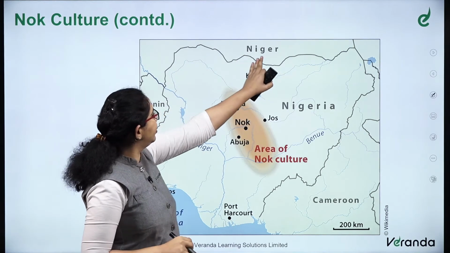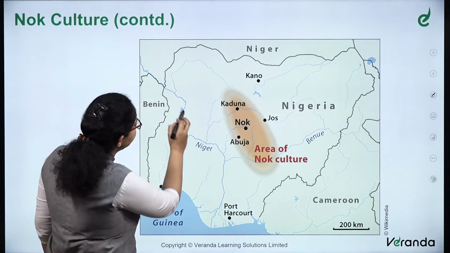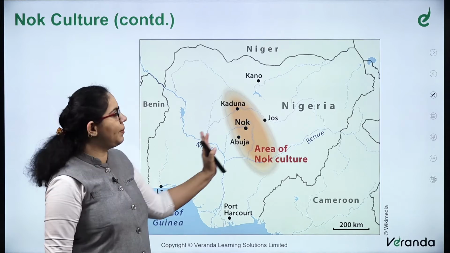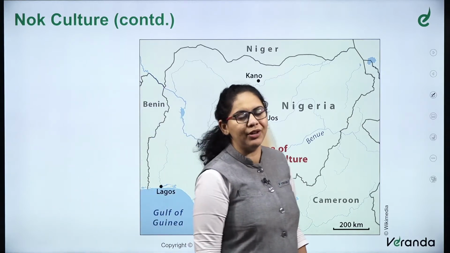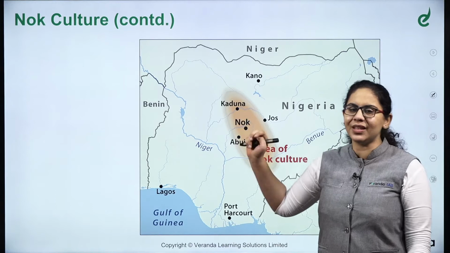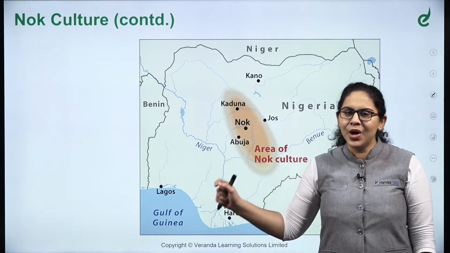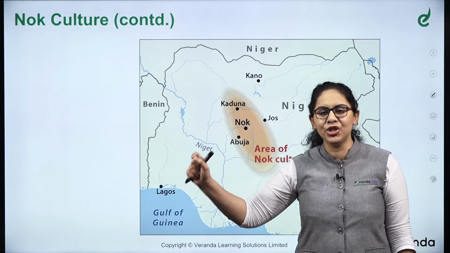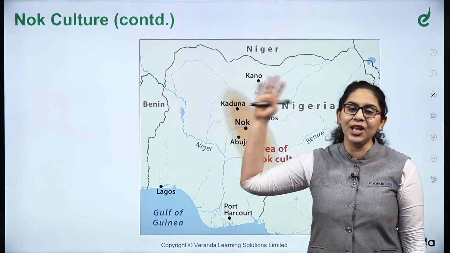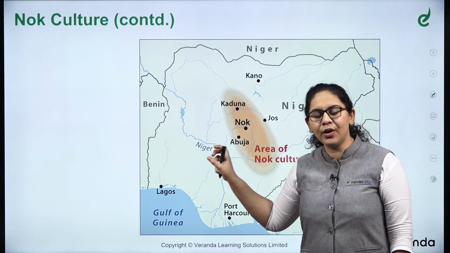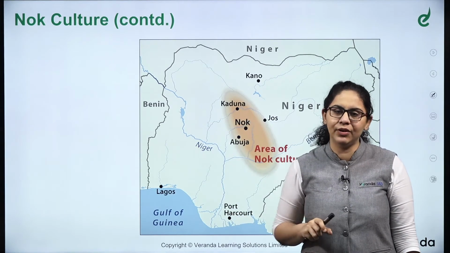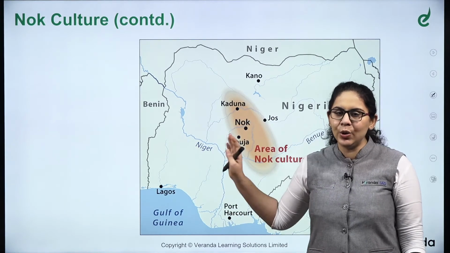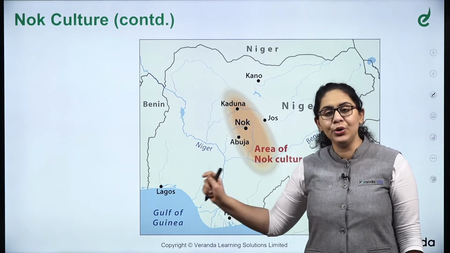The Niger river is there. Important. This Niger river is going through it, and it is on the banks of the Niger river. Again, some revision of history. Why do we often see that most of the civilizations of the ancient or the medieval times, or we can say ancient civilizations, are often found on the banks of the rivers? Do we notice this pattern or not? You should notice this pattern.